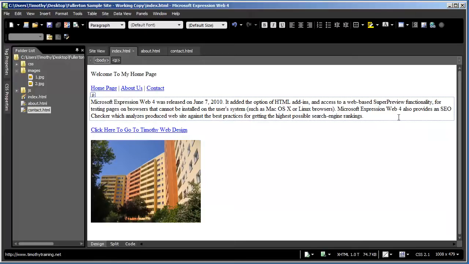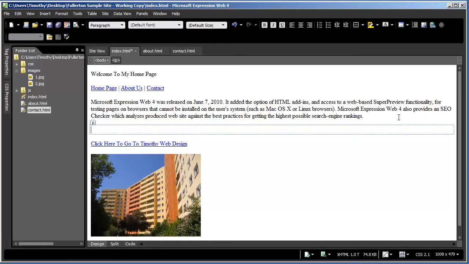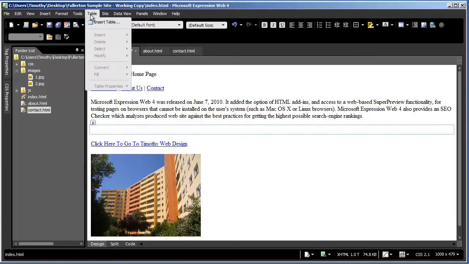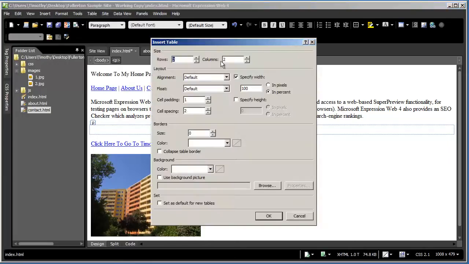So let's say I want to create a small table for some test scores. I'm going to go ahead and hit enter there, give myself a blank row, and then I'm going to go to the table menu up here at the top and select insert table. And you can go ahead and fill out the various pieces of information here and play and explore with them and see what they do. But largely when we're setting up tables, we're going to again use CSS to control the way they look.